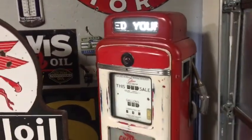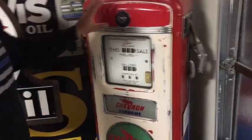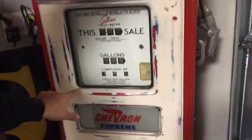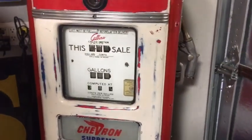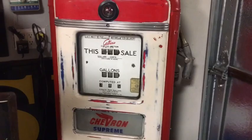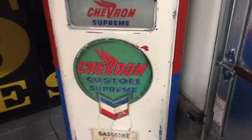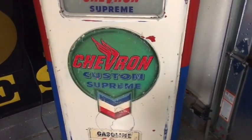I really like that. This is actually an original door. It was primed over, and I just spent a little bit of time. You can actually see right in here around the window, there's still some gray primer, but I just spent time wet sanding it and getting that door perfect, and it actually presented the original decal, which is a rare decal too, the Chevron Custom with the green one. Yeah, so. I have not seen that decal.